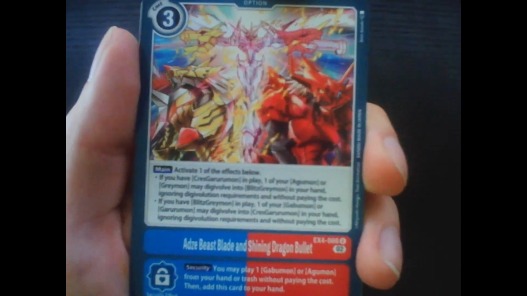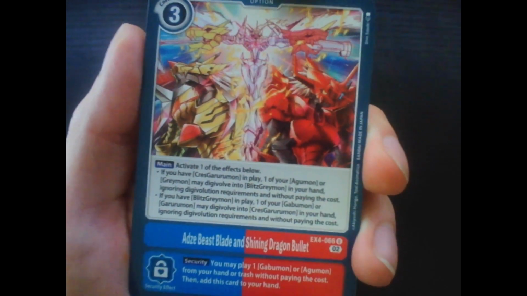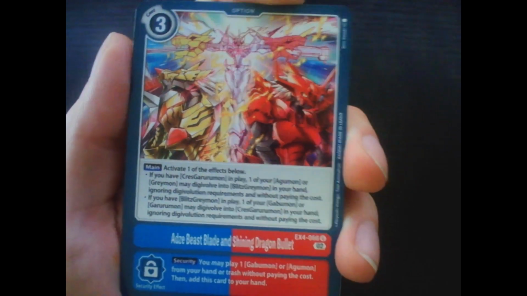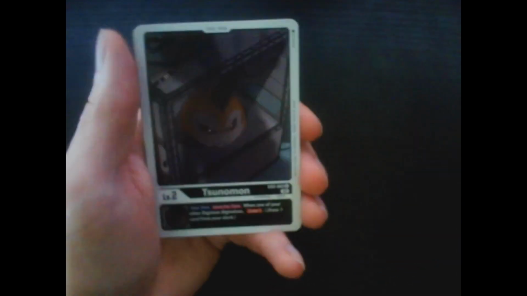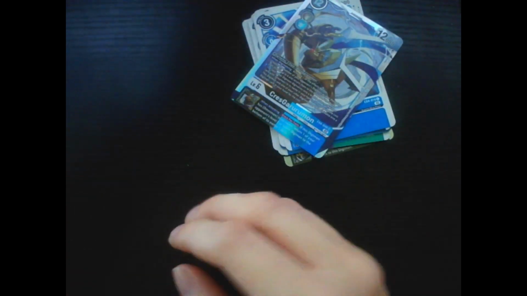What is this? Neat. Sunomon, Dark Knightmon, and we got Crescarurumon, which is a super rare. Neat. Sleeves.